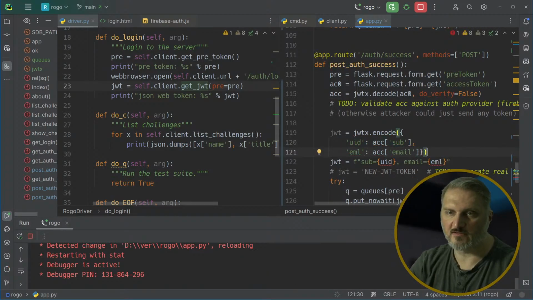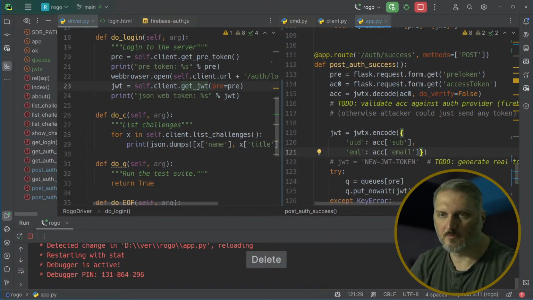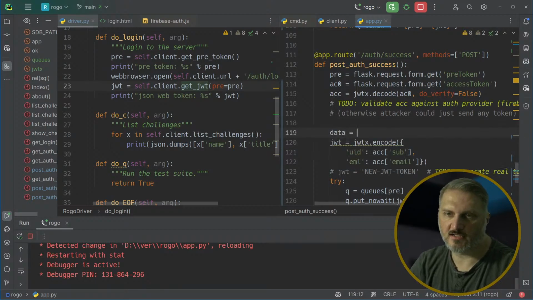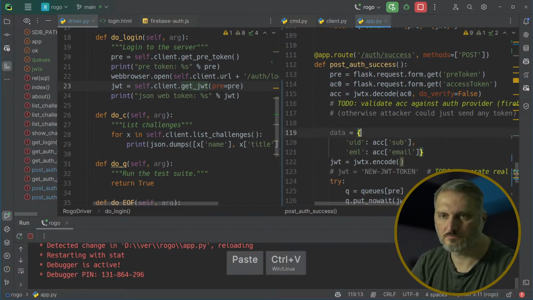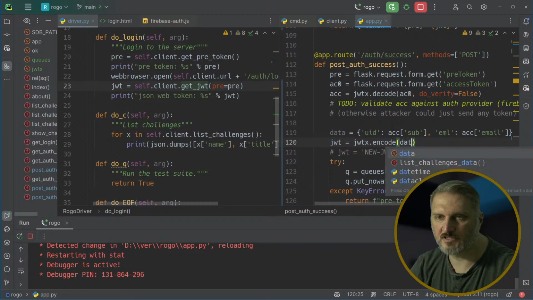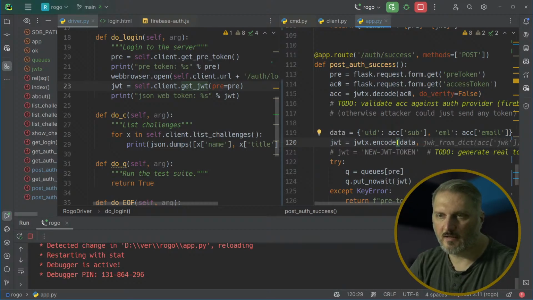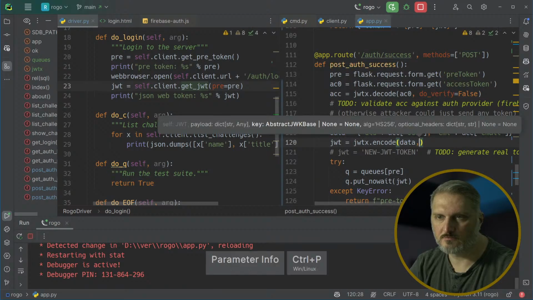And now I will have to have a key. I will have to generate a key. How about data equals this? We'll make this a dictionary. And then JWT encode data.